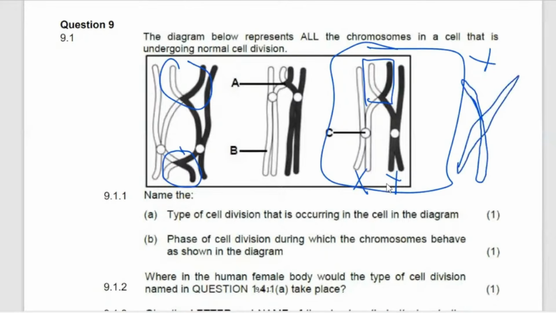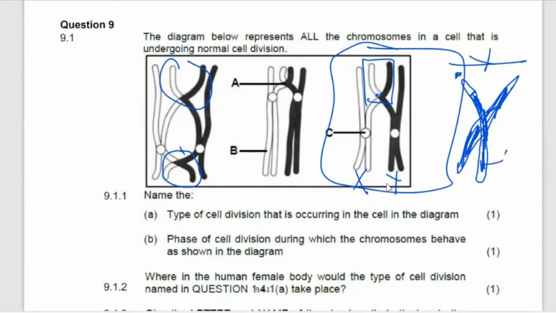But where did the crossing over take place? Crossing over took place on this chromatid, but halfway up. So when I'm shading all this, remember this is the black part, so I have to shade all this to be black. And then the crossing over did not start from here, it started from here. So this variation of shading will give you a mark. Writing a caption will give you a mark.